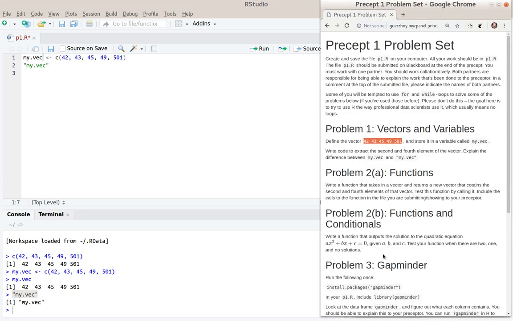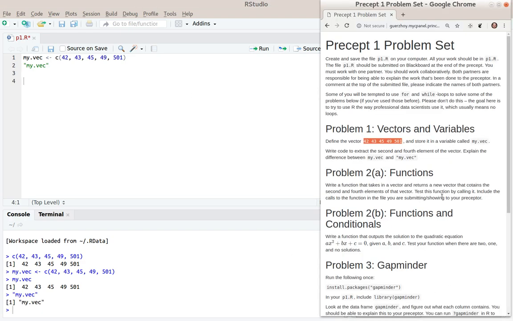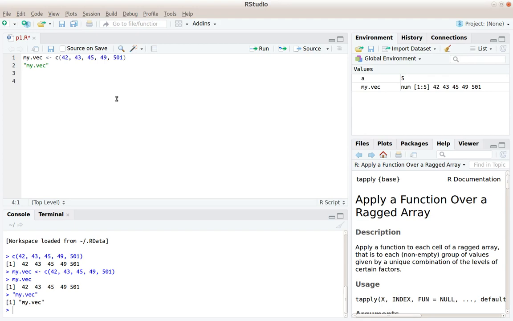Next up, we're asked to write a function. We want to write a function that takes in a vector and returns a new vector that contains the second and the fourth elements of that vector. The basic structure of a function looks like this. First comes the name of the function. There's not a particular name that we need, so we'll pick something that makes sense, maybe something like lms24, for second and fourth element. Then lms24 is going to be the function that takes in a vector. Here we say vec because we know it's going to be a vector. However, this is arbitrary. We could have used any name at all that works.